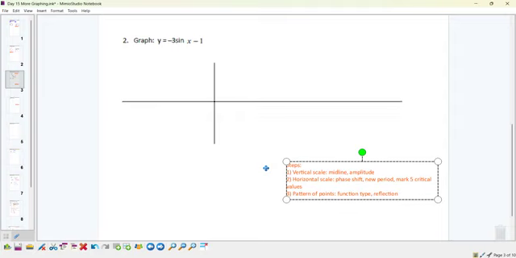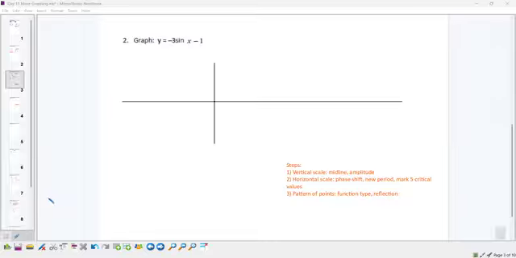All right, you pause the video here, lay out the beginning of your graph. Okay, so you should start with a midline at -1. That's that vertical translation at the end. The amplitude, we're going to count up 3: 1, 2, 3. Count down 3.